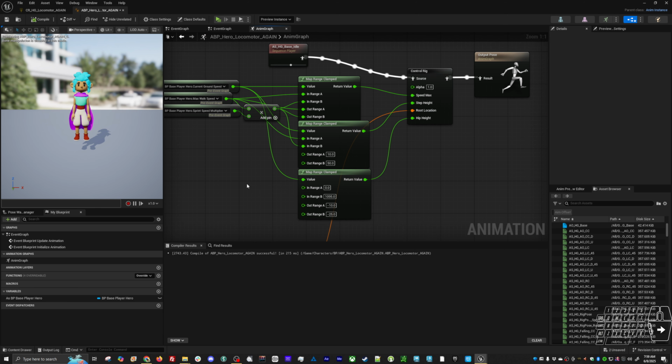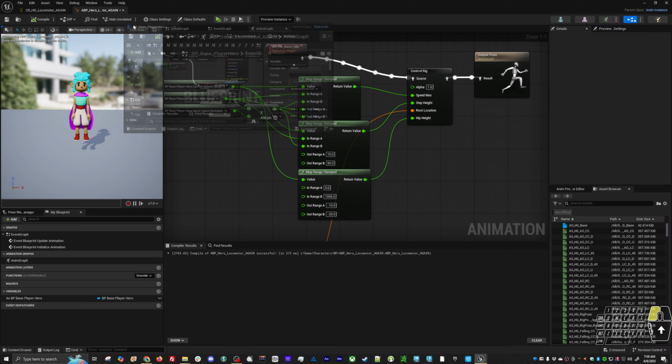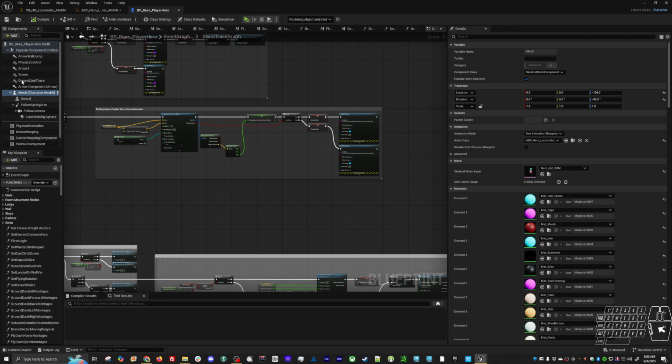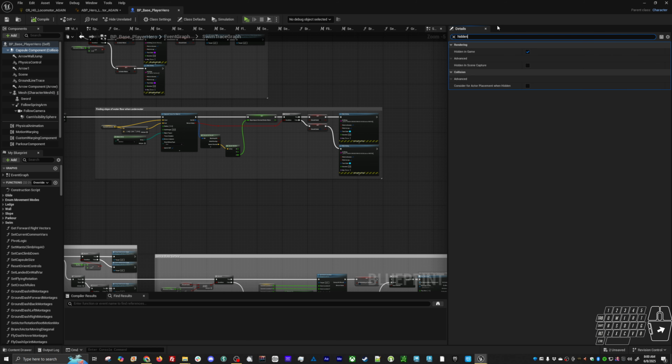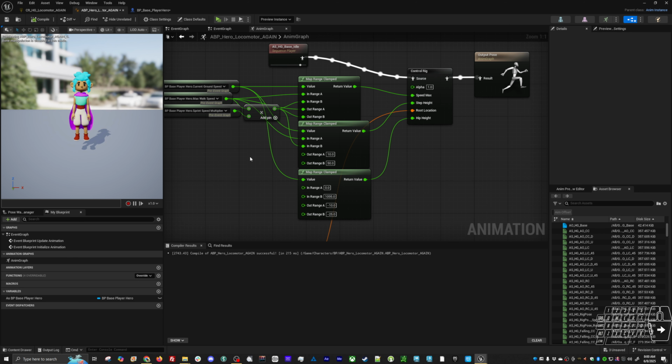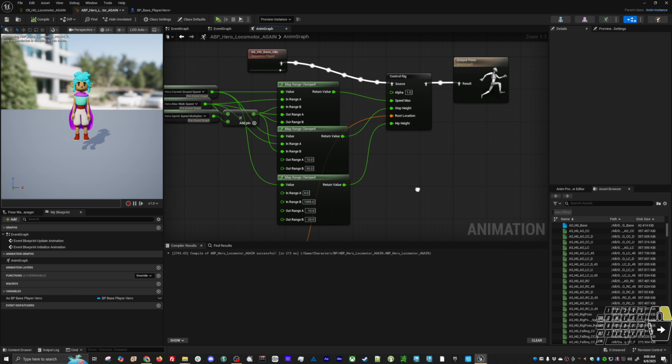And one more thing, I'm going to bring back up the BP, bring that back over here, and I want to show the capsule in game. There's one thing I don't like about this, and I haven't figured out why, but the character lags behind the capsule. And I wanted to show that off.